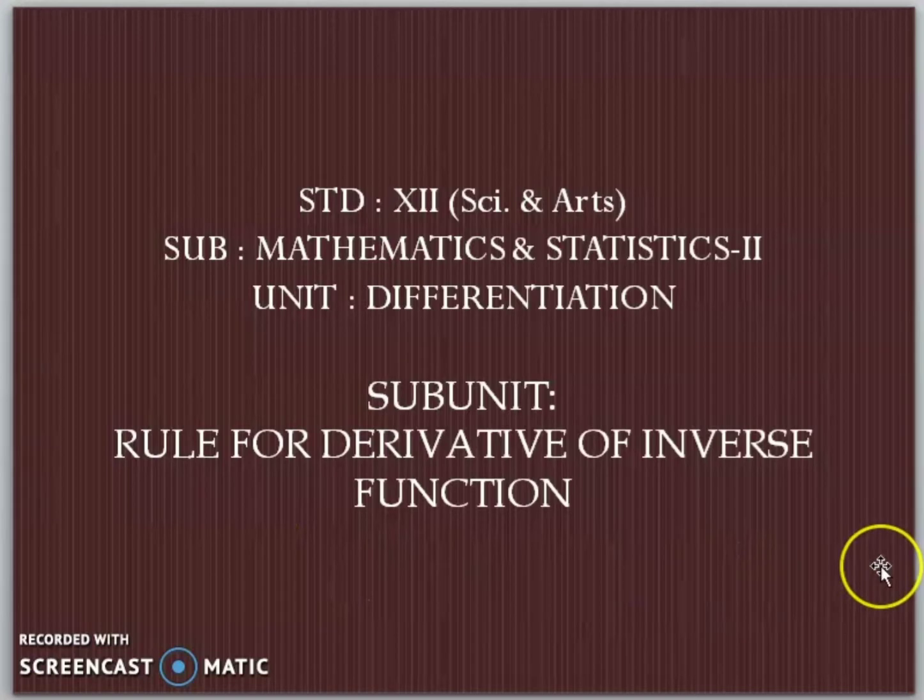See, besides the examples on this topic, the theory part is very crucial, very important. You have to prepare these proofs carefully: the rule of derivative of a composite function, that for inverse function, and one more for parametric functions. These three rules you have to prepare very well for the exam. So be careful while even thinking about the statement of such rules. So let us see the statement first.